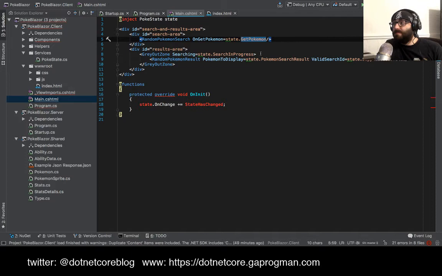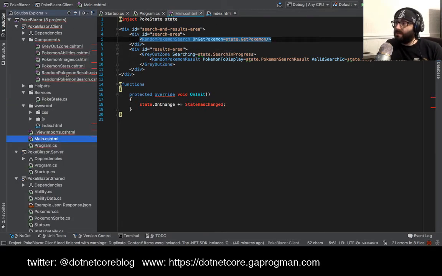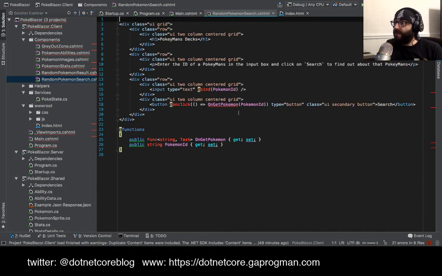What happens is, at runtime, this gets swapped out for full HTML. So if I go to that component, we'll be able to see what's going on. Random search result? Nope, random search. Right, okay. So this is the random search, right? I'll leave this up. I'll go back to my slide. I've got an image of what it looks like, and then you can see, right?